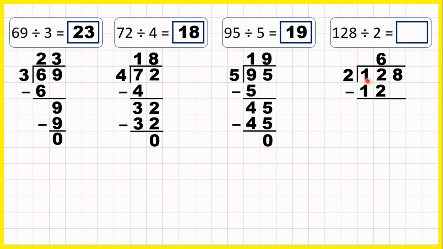Now we subtract, so 12 minus 12 is 0, so we don't need to write anything, but we do need to bring down this 8. So we have 8 divided by 2. Again, 8 is in the 2 times table, so we can write 8 underneath, and because that's 4 times 2, 4 times 2 is 8, 4 is the final digit of our answer, and we can subtract to 0 to show that we don't have a remainder. So 128 divided by 2 is 64.